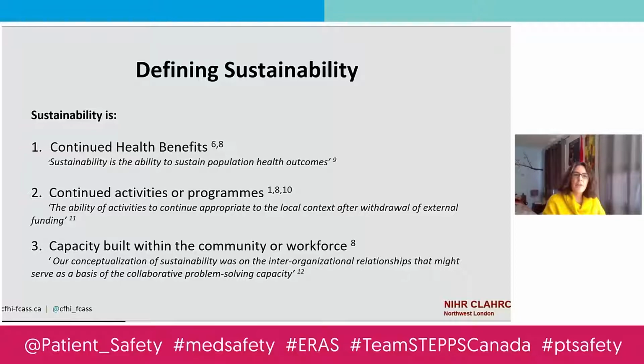We can also think about it from a capability or capacity building perspective within our teams, because as we learn from the implementation cycle, measuring and monitoring our data and learning from our implementation strategies, we develop capacity within the team to recognize the opportunities that are arising and to create solutions that address those problems as they arise within the team.